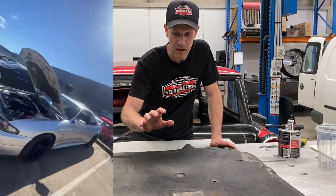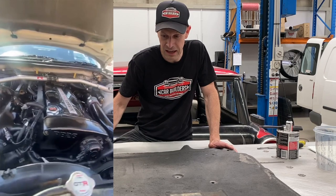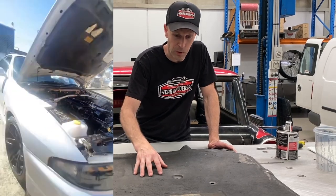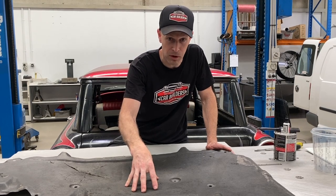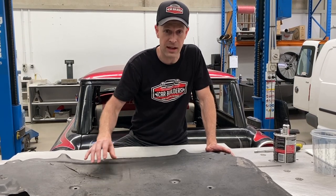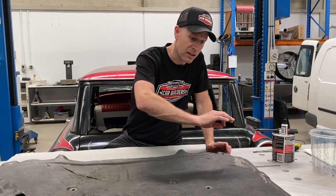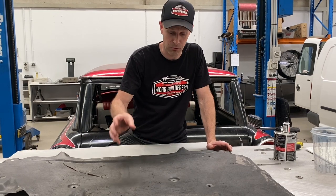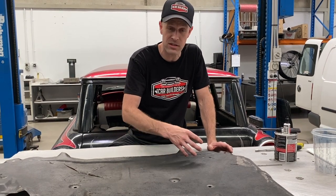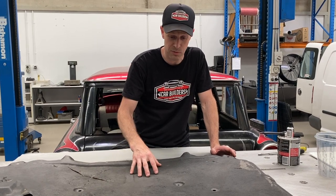The owner wants to retain as much of the factory look as he can. It's difficult to go to the dealer to buy one - whatever sort of car you have, you're probably going to fall over at the price. You can remove this totally out of the car and do a peel and stick, but then you've got the trouble of the edges. To retain that factory look, we're going to show you how to reinstate and restore this, creating a solid base to apply something as close to original as we can.